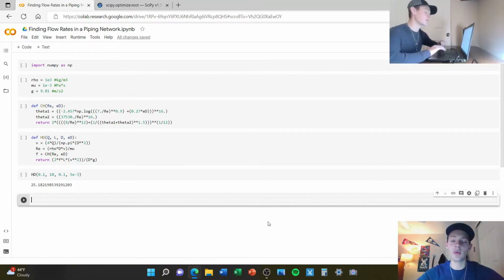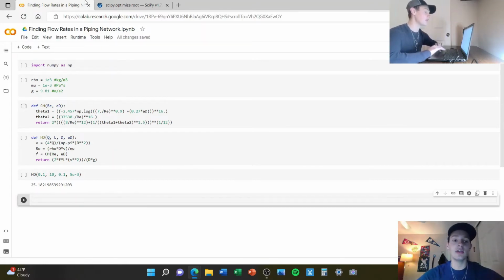Let's examine a situation in which we're given the head drop and we want to determine the flow rate. We encounter a problem because the velocity term appears in multiple places. First, the velocity appears in the expression for the flow rate, of course. Then it appears in the frictional heating equation, and it is also part of the expression for the Reynolds number, and the Reynolds number is used to determine the Fanning friction factor, which is in the frictional heating expression. Thus, we need to solve a nonlinear equation to determine the flow rate given the head drop.